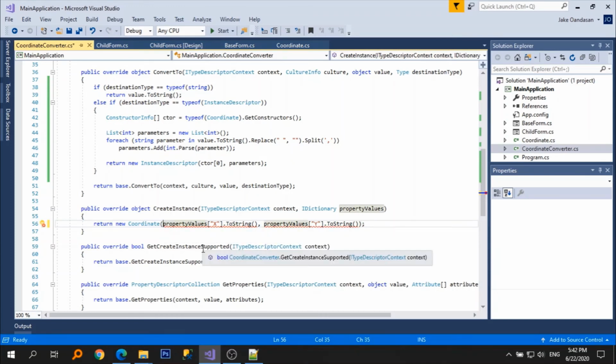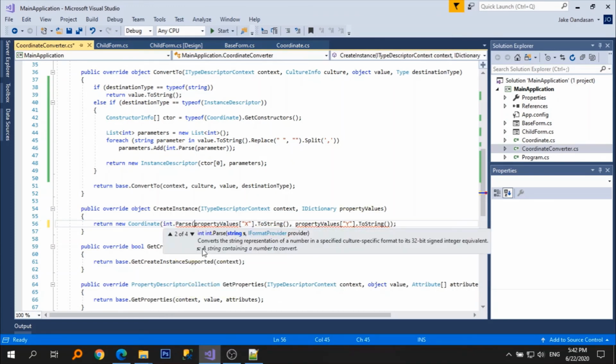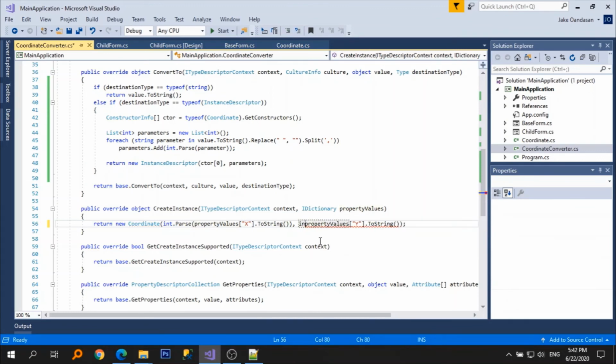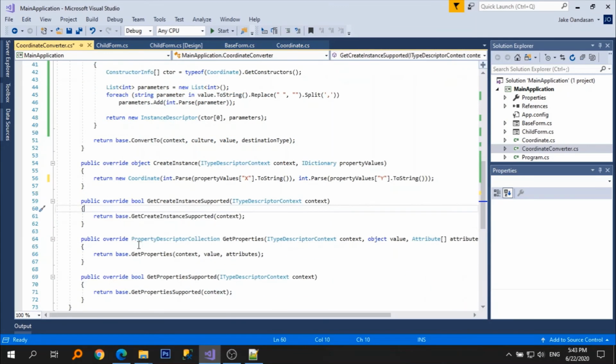And we need to parse it as integer. The next, we just need to return true.